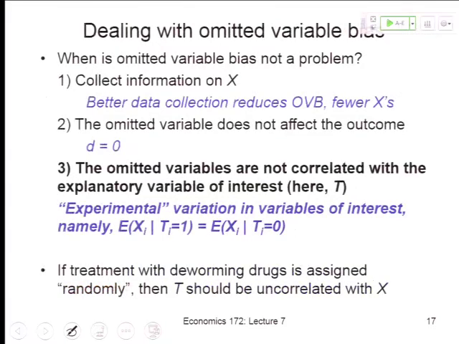That may be hard to do. Second, we don't have the problem if there's no omitted variable bias to begin with. We can't test for that, so we can't assume it. That's number 2. But then number 3, and this is the solution we're getting at with the experiment, is that with a randomized experiment, we can be quite confident that this condition holds. That the unobserved characteristics, basically, of the people who are getting treated and those who are not getting treated are the same. There's no reason to be systematically different, so that omitted variable bias term goes away.